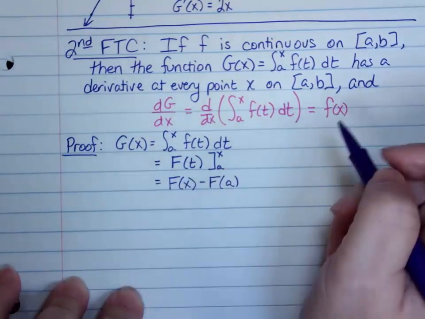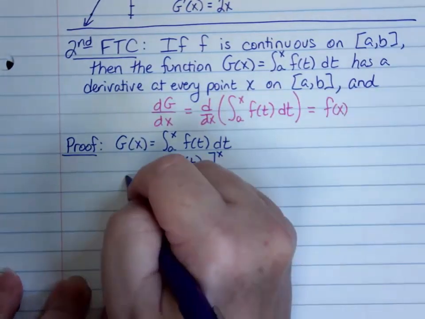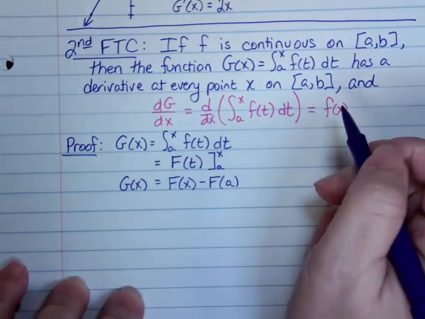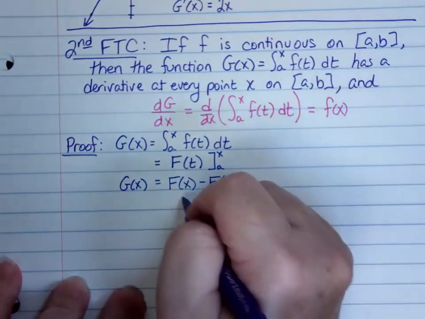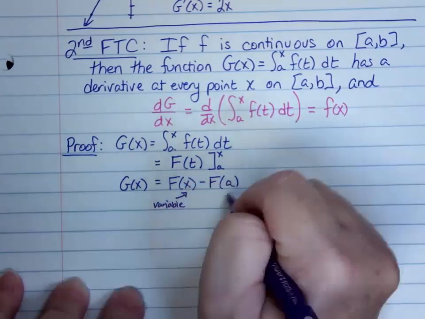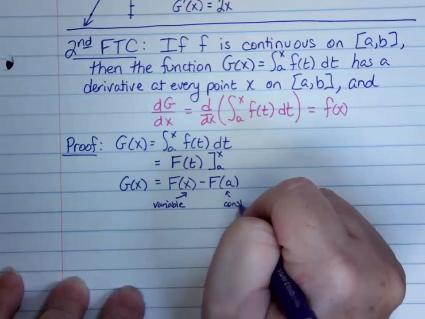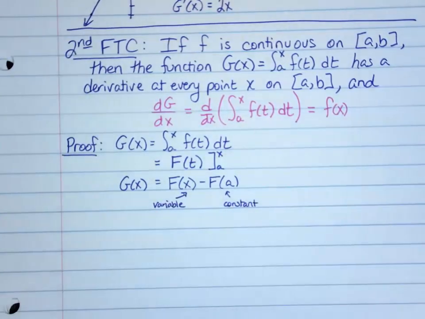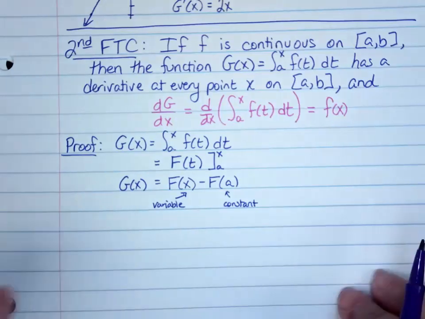Agreed? And I'm going to bring down the g of x because I'm going to need that later. Now, as you look at this, please remember that x is a variable and a is a constant. And the fact that a is a constant is going to come into play in a minute. So when you take the derivative, you've got to treat it like what it is. All right, I'm going to move this up a little more because I see a couple of you straining to see.